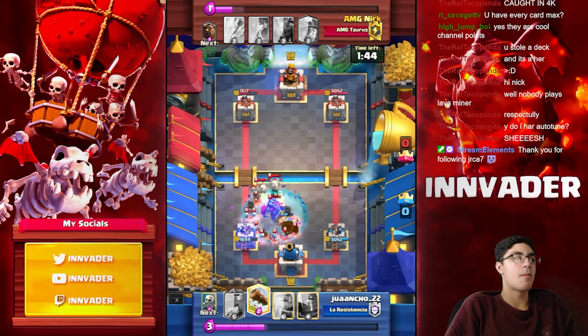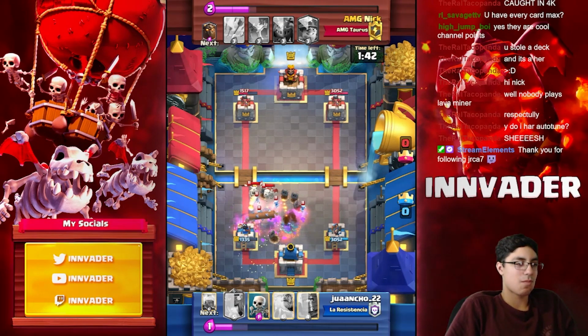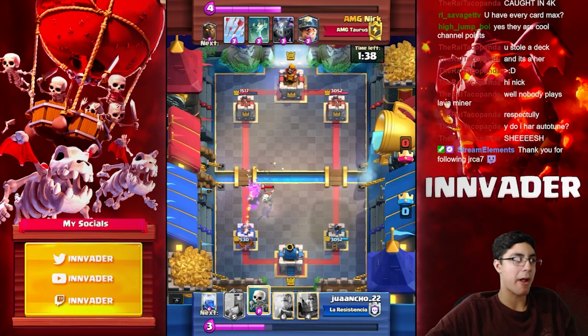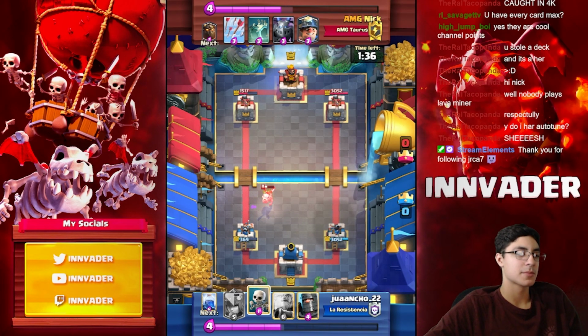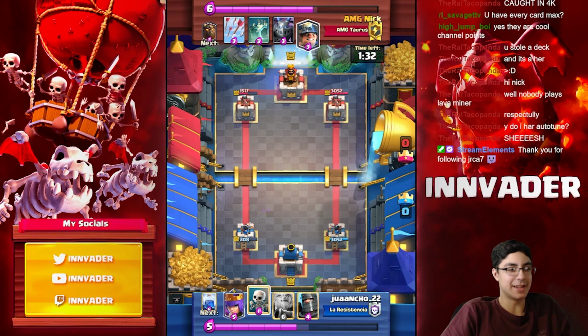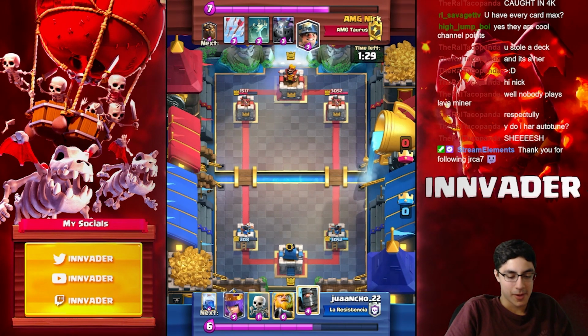In my opinion, that's why I don't run it. And also, when I know they're down elixir, the ability is crucial. It will literally destroy them. They have no chance. It's not like maybe they'll get an elixir to a defend. No, they're done. Yeah, that was nasty there.